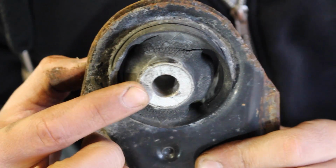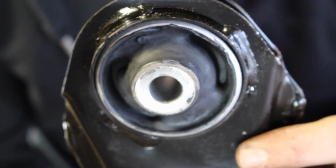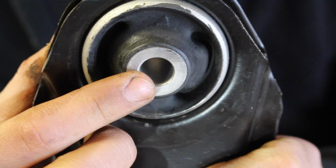So if you take a look at the boot right here on the old control arm, you can see how it's torn. And on the new one, right here, you can see that this thing is in perfect condition. Only because, well, it's brand new. There's no tears on either side, which means that we're not going to have any play in our suspension when we install this on the car.